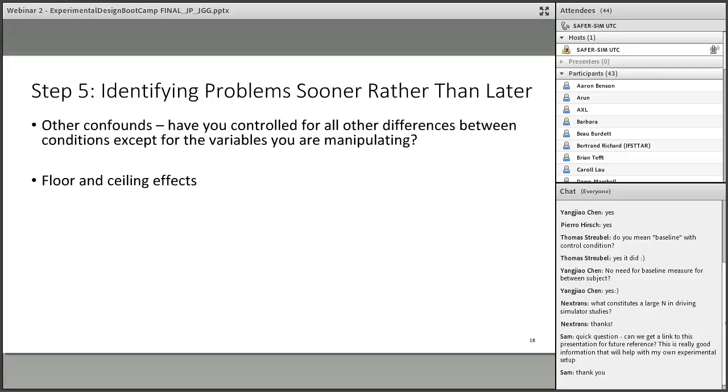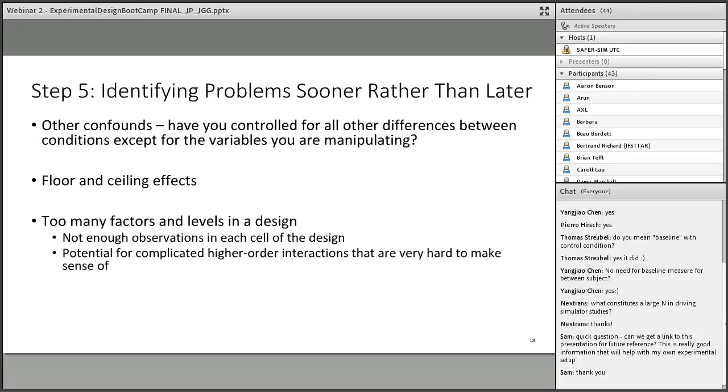A good example of this might be a study where you wanted to look at driver response time, say in a takeover from automation. But if you design an event such that everyone crashes before they can even start responding, you're not going to get any information about response time and response behavior. So you need to design events that are challenging enough to elicit differences between your groups if there are differences that exist, but not so challenging that you mask those differences.